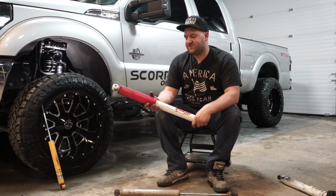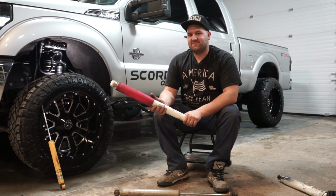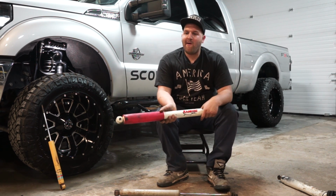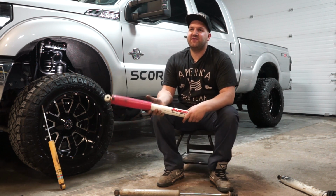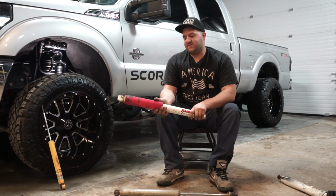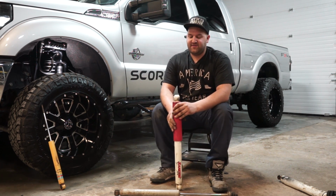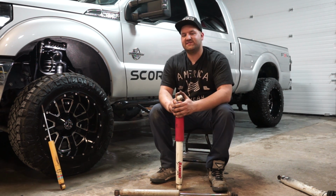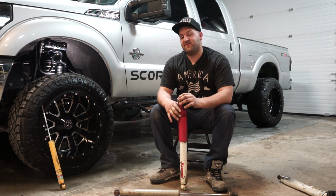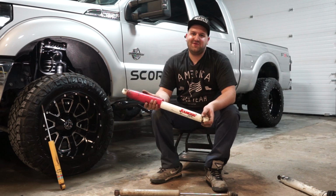Pretty much all modern vehicles today have nitrogen charged shocks, simply because they perform much better than a hydraulic shock. Typically they do have a little stiffer ride, but if your suspension or spring rate is set up for a nitrogen shock, the ride will be fine. A lot of times people complain of a harshness in ride, and that's usually because they go to a nitrogen shock on a vehicle that was originally equipped with a hydraulic shock. A nitrogen shock can increase spring rate slightly, so it'll cause a stiffer riding sensation, if that makes sense. But in the performance world, nitrogen charged shocks are the only way to go.